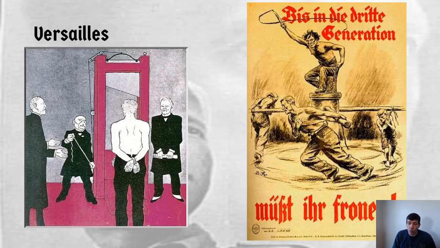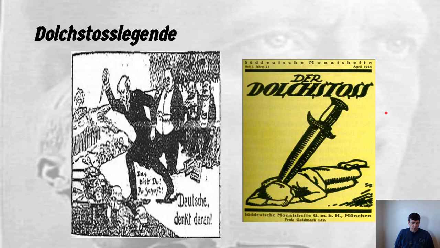And look at Welsh. But the German language is very descriptive, and they had a term for their anger at the Treaty of Versailles. The term was Dolchstoß. Okay, I've totally butchered it with a terrible American accent. But that means the stab in the back. And we mentioned this once before. Don't forget the stab in the back.